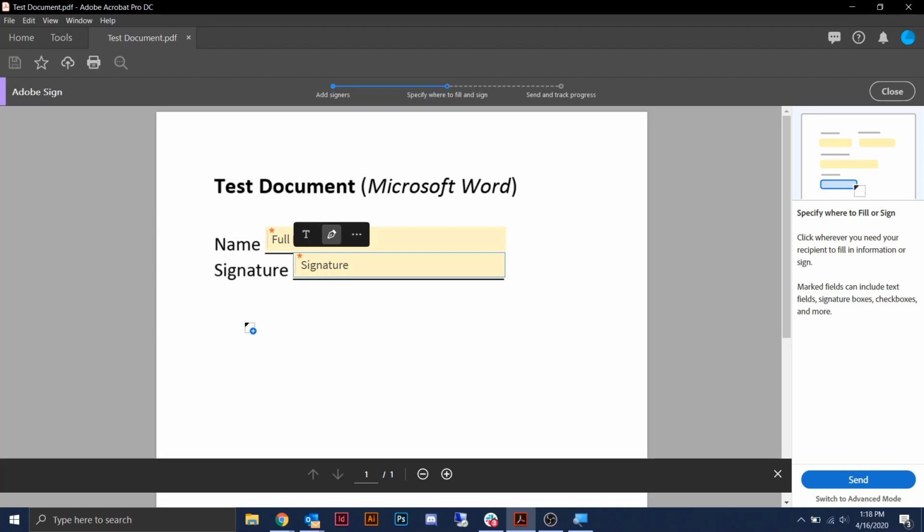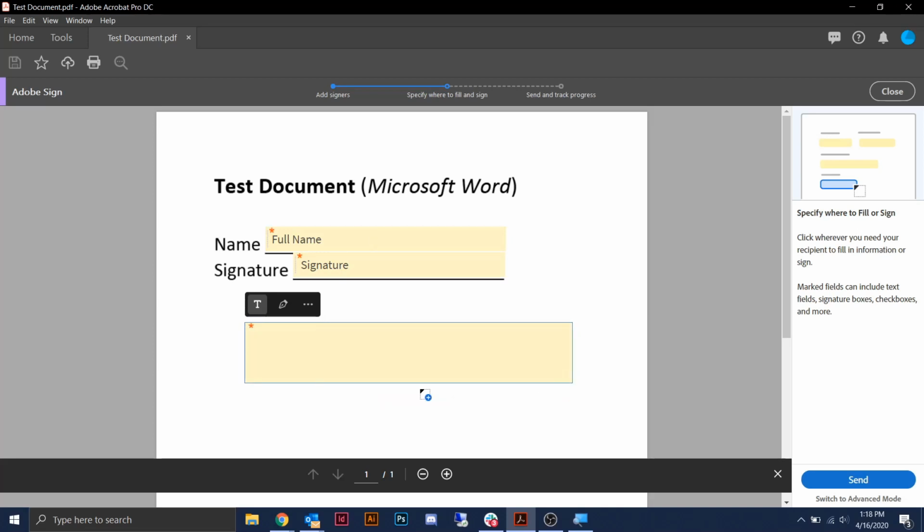And for example, if you need them to sign somewhere that it isn't picking up automatically, you can just left click and then move the mouse over here and you can resize to whatever you like. If you just need them to type something in here, or if you want them to set it as a signature field here, so I'll click and add this as a signature field, we can have that there. So they'll be putting in their name and signing in 2 places. And that's pretty much all we need to do for setup.